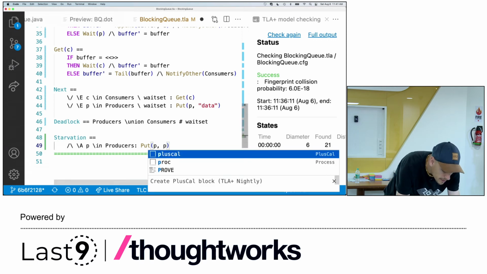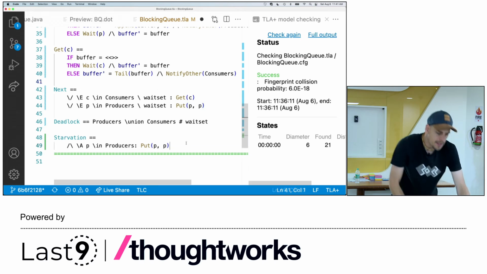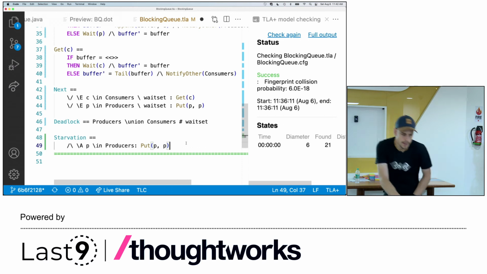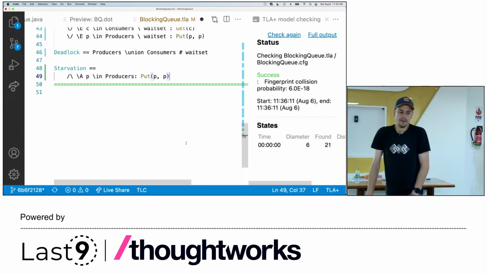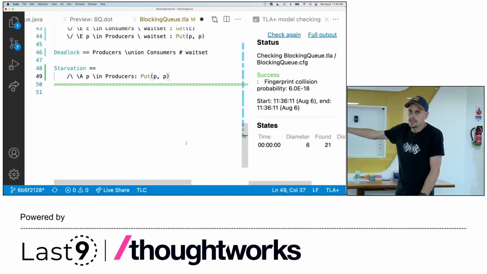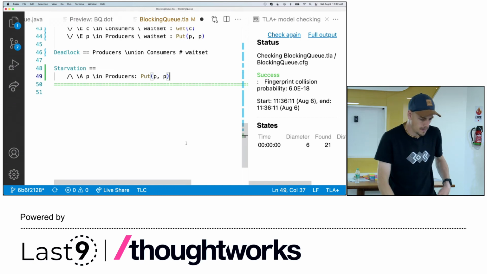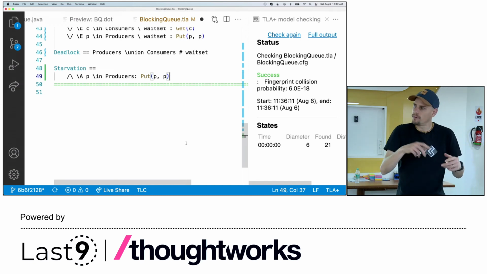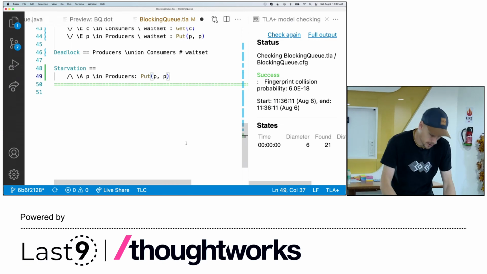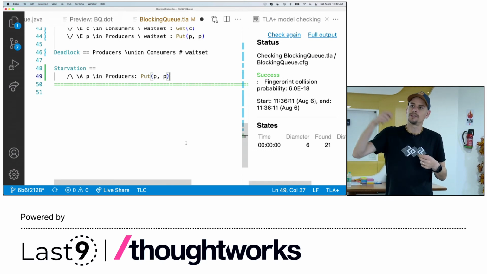By the way, let me just do a minor modification here. So this is essentially what we might want to say. I have to add a little bit more here. Conceptually, I want to say all the producers eventually produce, and they do this over and over and over again. And this eventually over and over again, I can specify with temporal logic. And this is where the T in TLA+ comes from, temporal logic of actions.